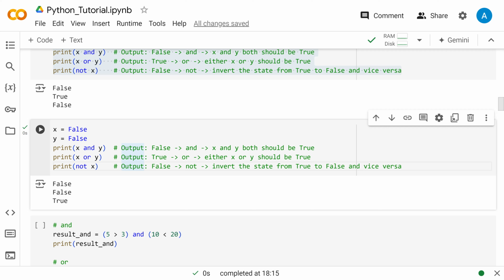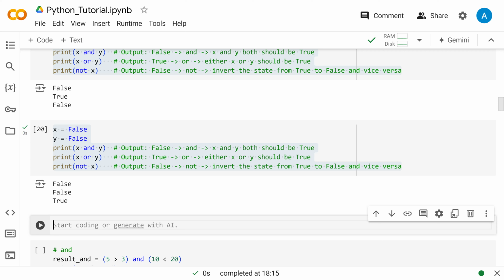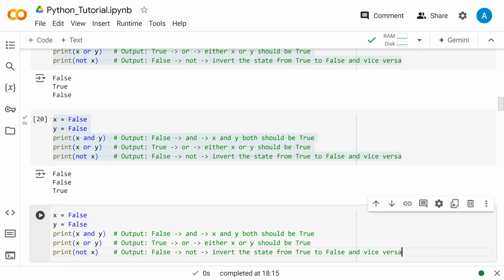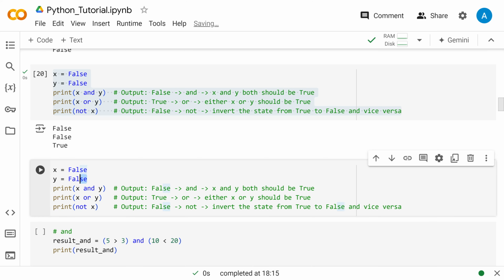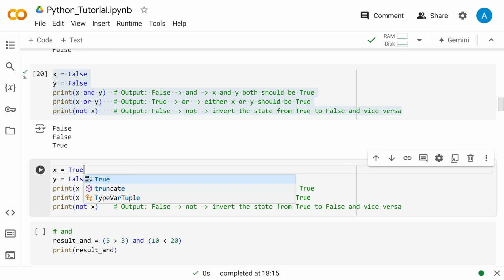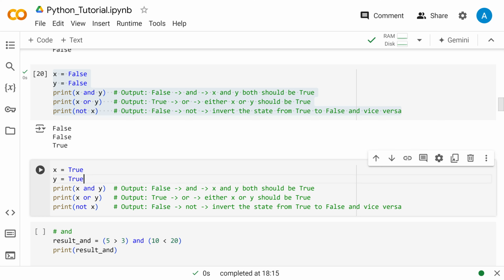Let's copy it again and try one more example, adding a new cell. As I mentioned earlier, you can press key B on the keyboard to add a new cell, or you can click here on the code button to add a new cell. I'll paste it here again. This time I will change the value of both of them to be true and run it again.